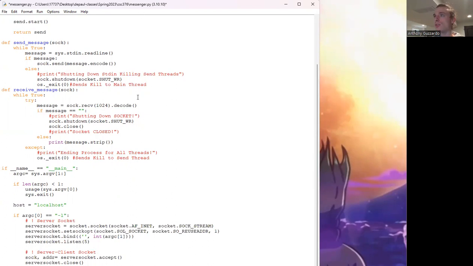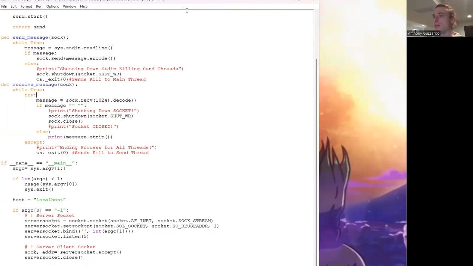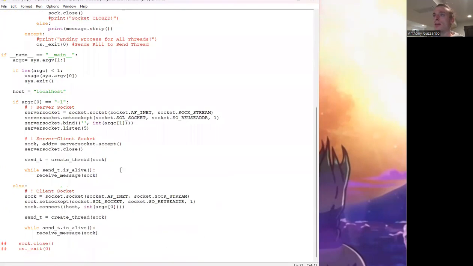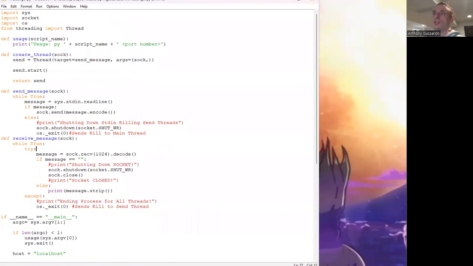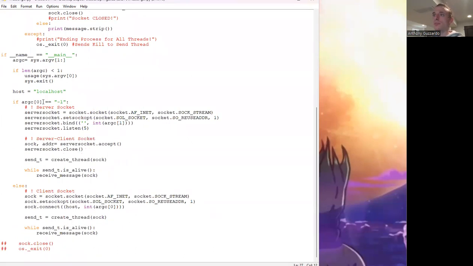Let's go scroll down to main. I'm going to have to bring this up one second. Okay, scroll down to main. I assigned the system arguments to argc minus the name of the file. So this will be either the -l flag or the port number. So if the length of the argument is less than 1, meaning that the only thing that got inputted was the name of the file, we're just going to return that usage statement above, which outputs this string plus the name of the file.